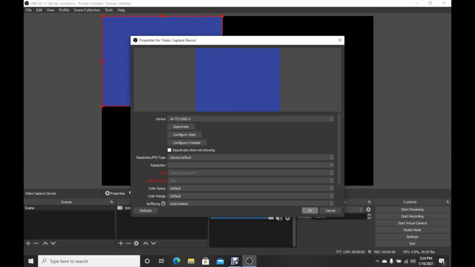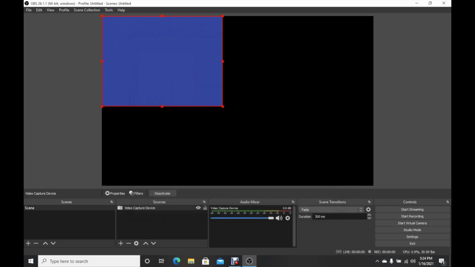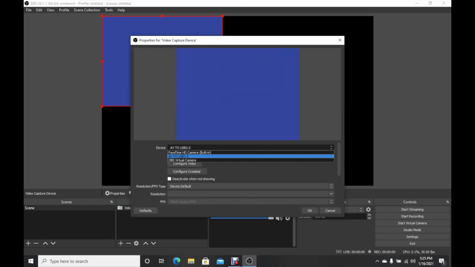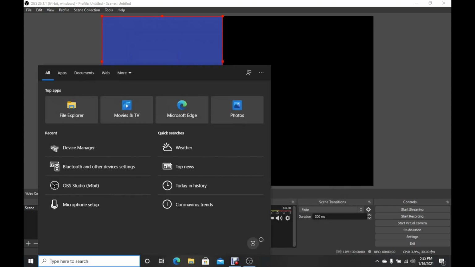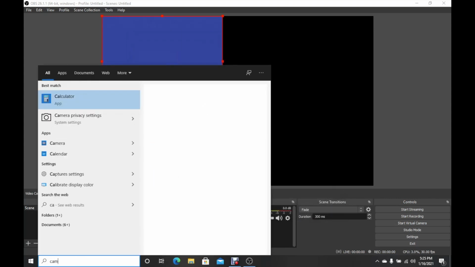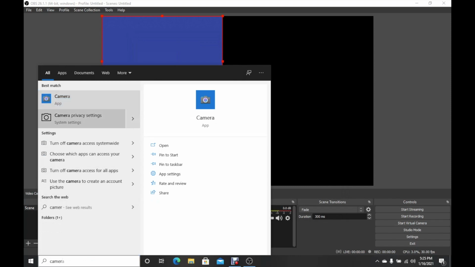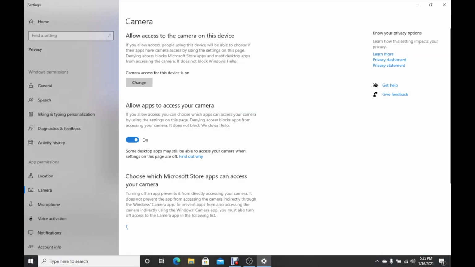Now sometimes if for some reason you don't see AV to USB 2.0 as your device, here's what you need to do. Go to camera privacy settings and make sure allow apps to access your camera is switched on, because if it's switched off, here's what happens.